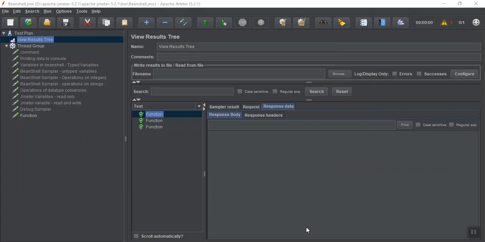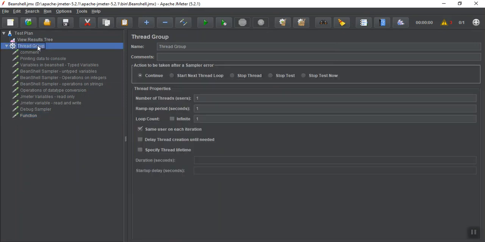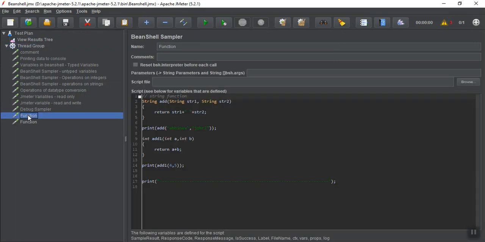Now let's discuss untyped. Let's copy this sample. Paste it. It was typed, this is untyped. Just remove the string.